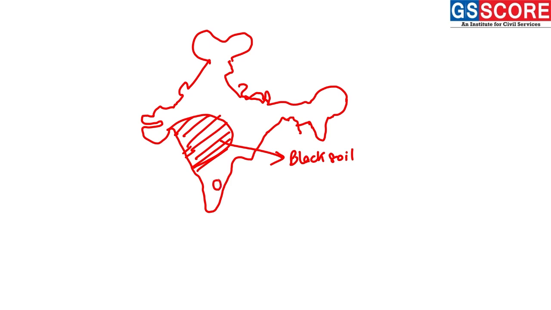Also in some parts of Tamil Nadu, in the region of Uttar Pradesh, in parts of Punjab, Haryana. Now, these are the regions where cotton is grown currently in India. So, cotton can be grown in black soil and it is also grown in alluvial soil. So, these are the locations where cotton is easily grown in India.